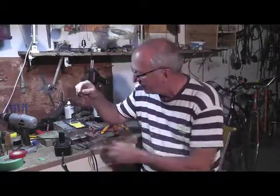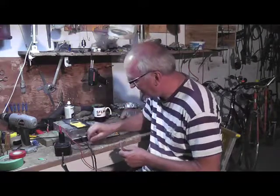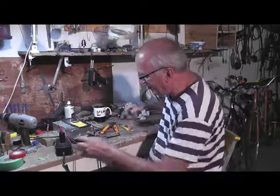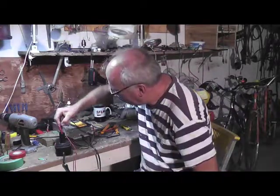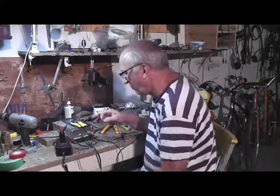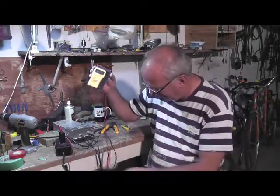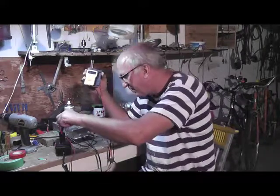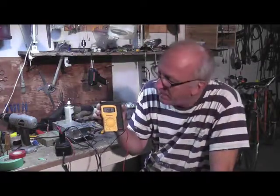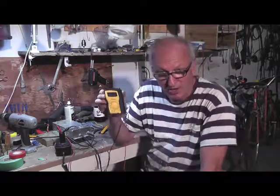This morning I got the idea to read my 18VDC converter right from mains. There's the main cable coming in from 110V and it's plugged into the battery. I put the plus and minus clip wires on it and connected them to my multimeter. To my surprise, the black clip came off but the reading says 14.81V — this box is supposed to be 18VDC but it's only giving 14.81V, so it's short.